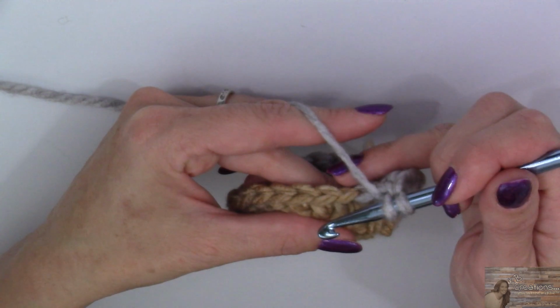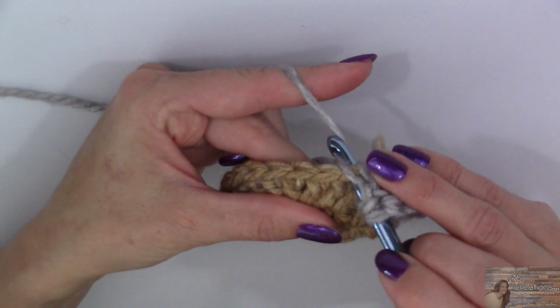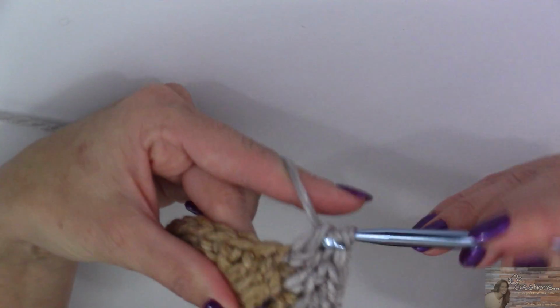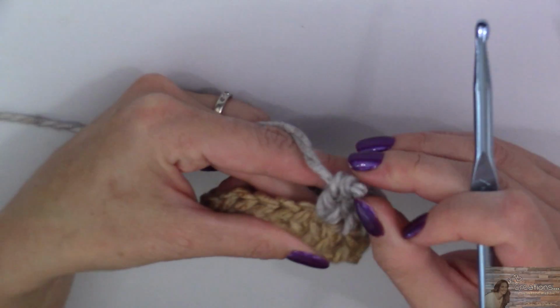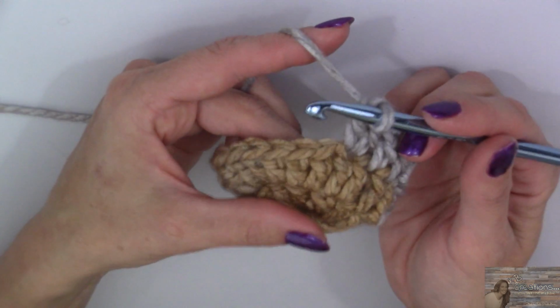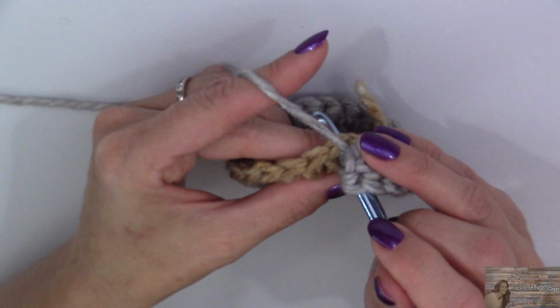Wrapping our yarn, putting our hook through our stitch, grabbing the yarn, pulling it up through the stitch, giving us 3, wrapping, pulling through 2, wrapping, pulling through 2. We've just done our increase. Now we're going to do a single double crochet in this next stitch.